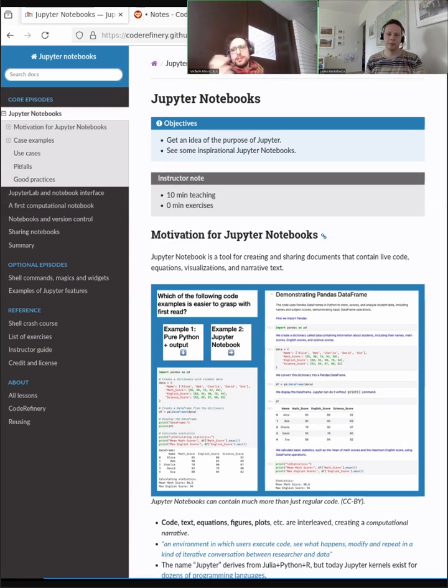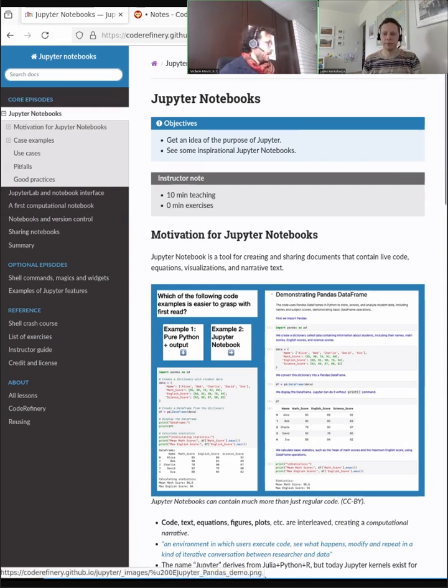And notebooks in general, there's not just Jupyter, but there are many other kinds. I think Jupyter was one of the first widely used implementations of this paradigm called literate programming, where you mix code with text, with explanations in prose.